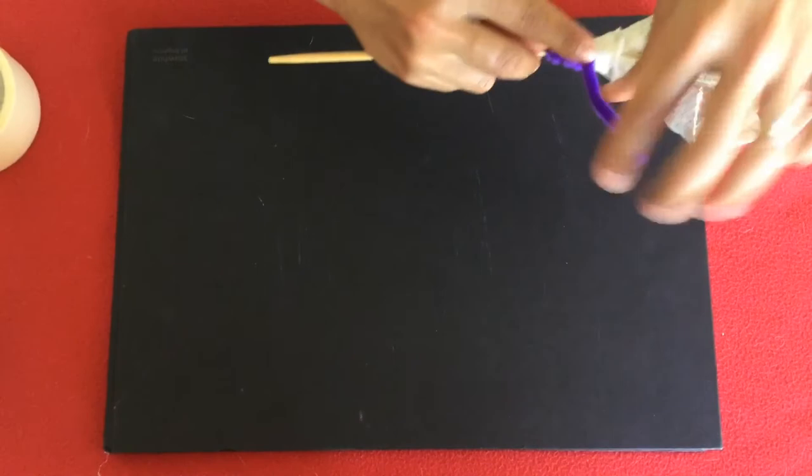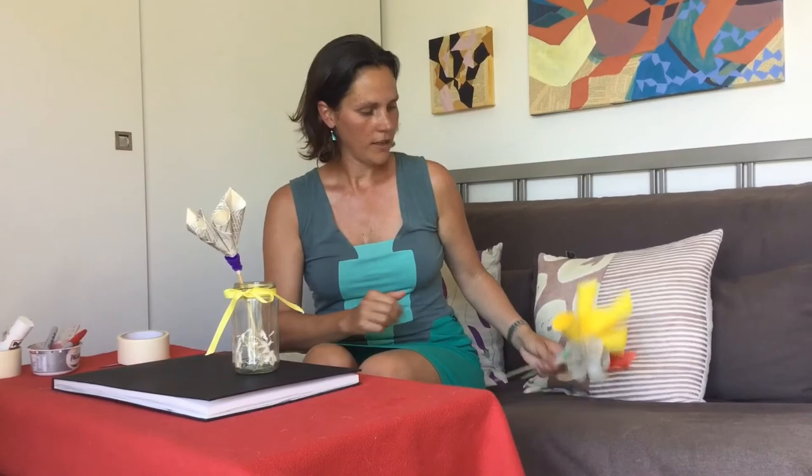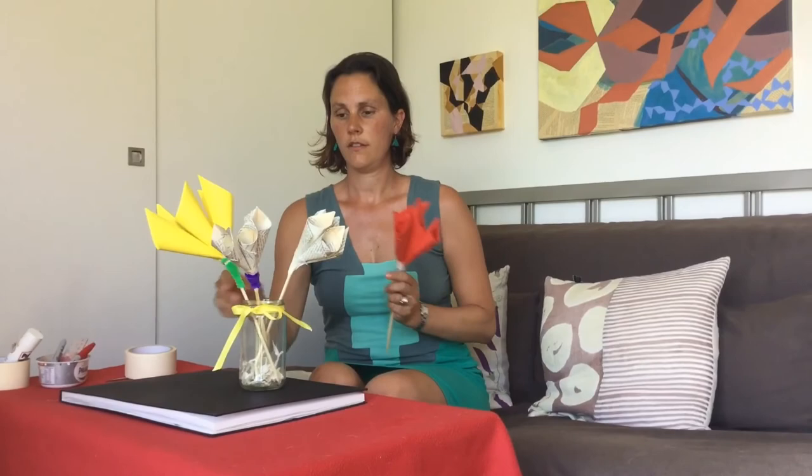Now with your flower, you can find yourself an old jar, some ribbon to decorate if you want, or something else, and you can have it as a vase. And then you can add all of your beautiful creations and have yourself beautiful spring flowers. Enjoy, have fun.